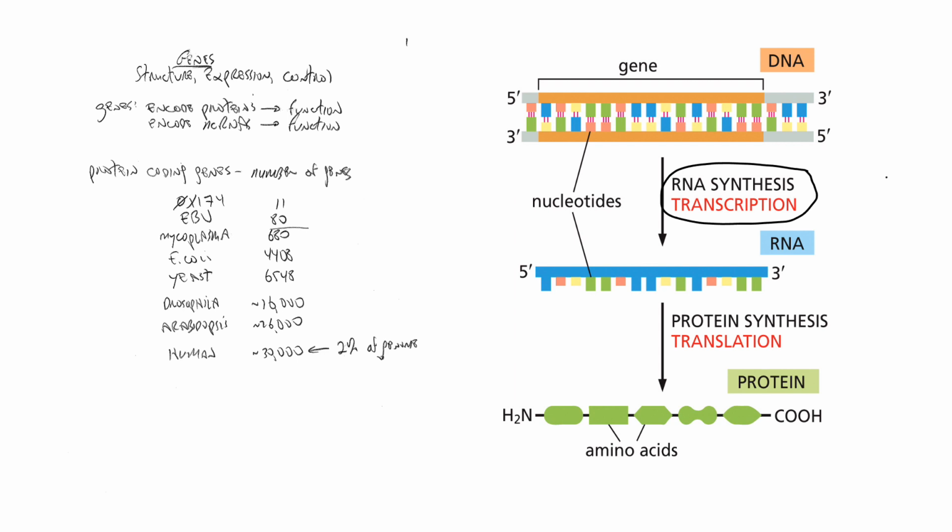So if we're looking at protein coding genes and we look at a eukaryotic cell like a human cell, it really only makes up around 2% of the genome. 98% of the genome is not encoding protein. So we're really only looking at a very small part of the genome. That's just that 2%. The other 98% encodes other things like I mentioned, the ribosomal RNAs and transfer RNAs, but also there's lots of other structures and repetitive elements in the DNA, and maybe we'll have a chance to look at some of that later. But right now we're just looking at these 2% that encode proteins.